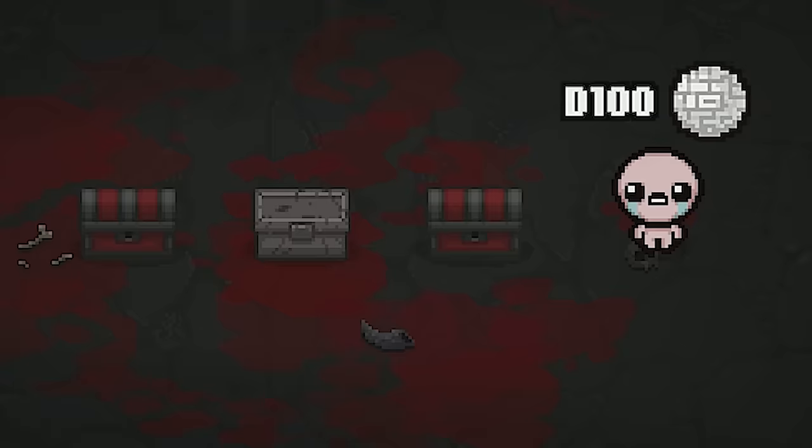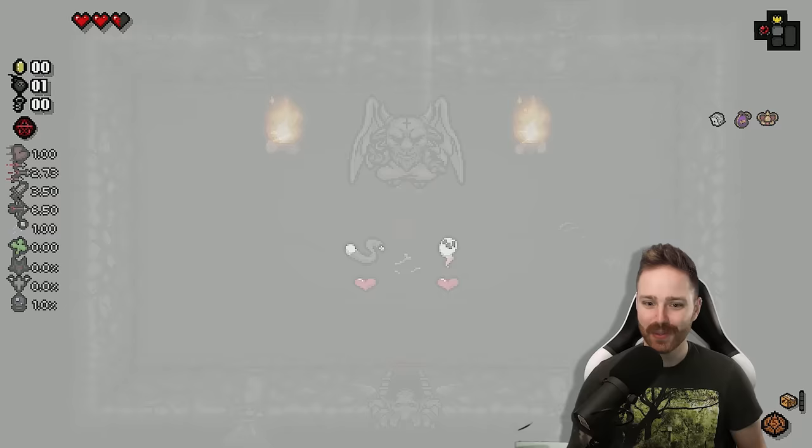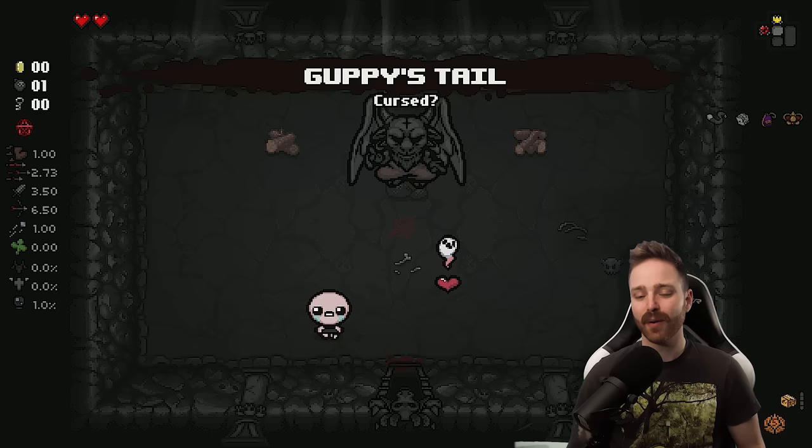Rerolls, rocks, more like grid entities. D100, not gonna do that. No thanks. Ooh, okay. Interesting first floor here. Purgatory's pretty good too, but I don't want to be down to one red health already. I'll stick with the tail.